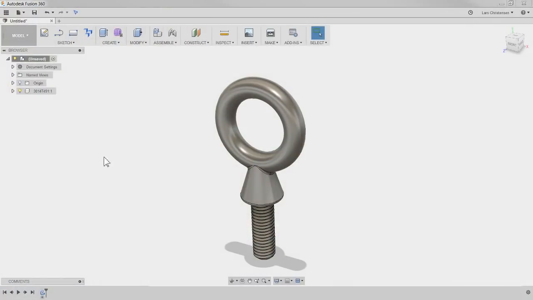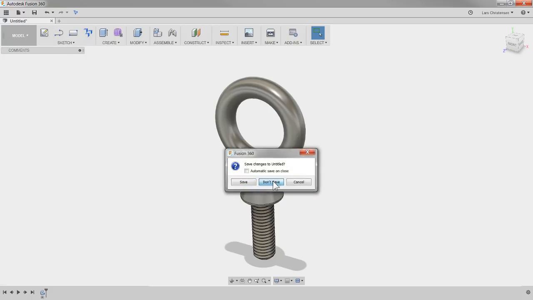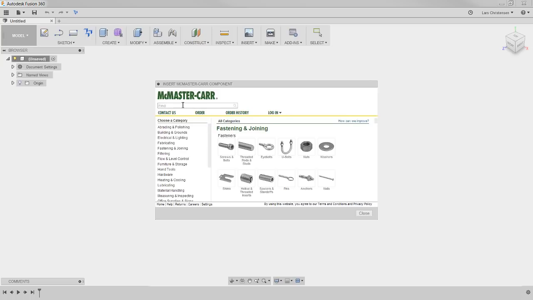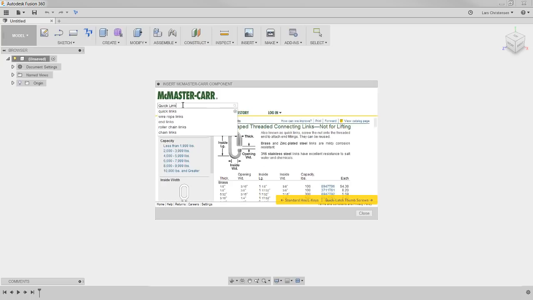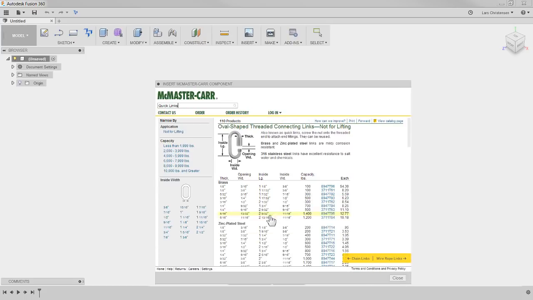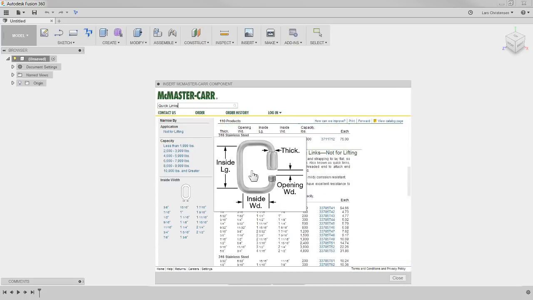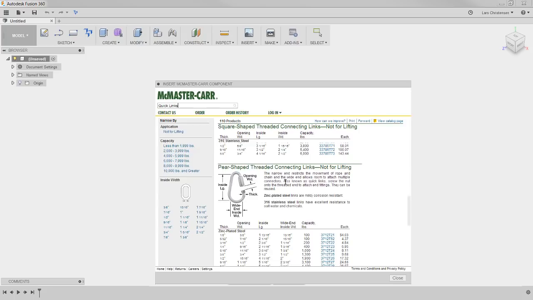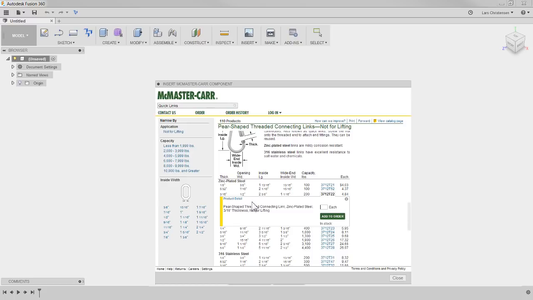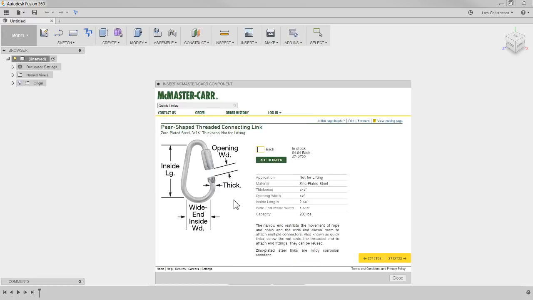The specific one that was brought to my attention, let me X out of this, was this: if you go to Insert McMaster, this person was looking for quick links. If we search for that, we get these quick links, and I think most of you are pretty familiar with them. There are different versions of how these work, where you thumb screw things down. The problem is that if you click on them, you will see we don't have that little CAD symbol. There's simply not a CAD file in here.